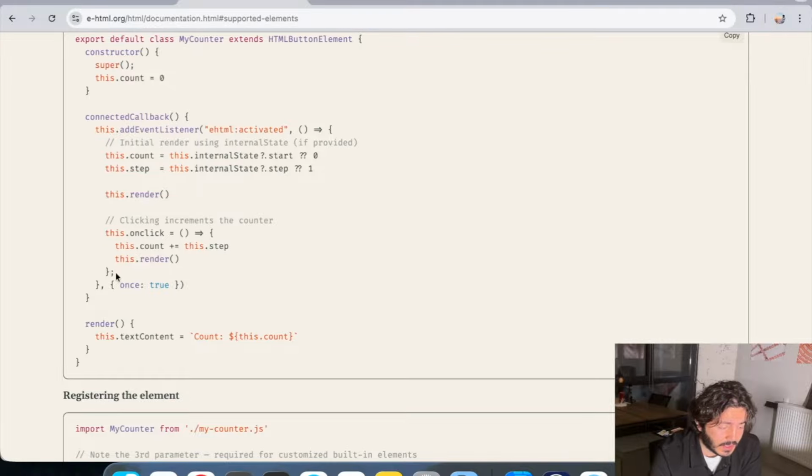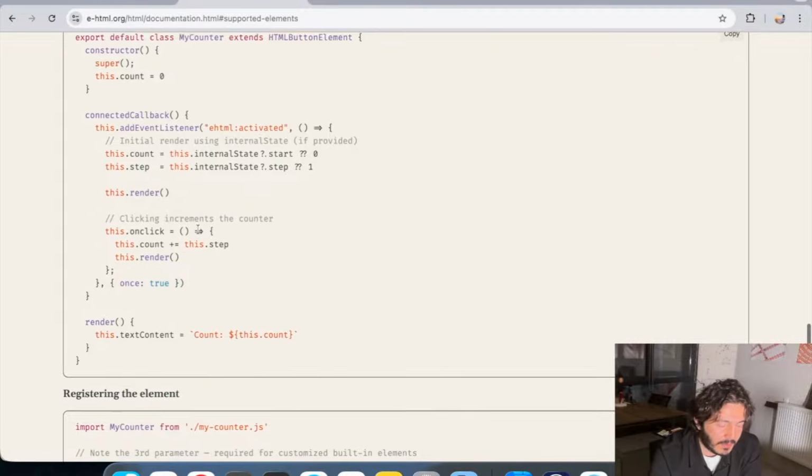Here we just attach our on-click event, and from there, of course, we can re-render as many times as we want. So we just attach it once. Of course, you can change this behavior, but this is recommended, because EHTML will not activate the same element twice anyway. So it's good to clean up the memory afterwards, right?